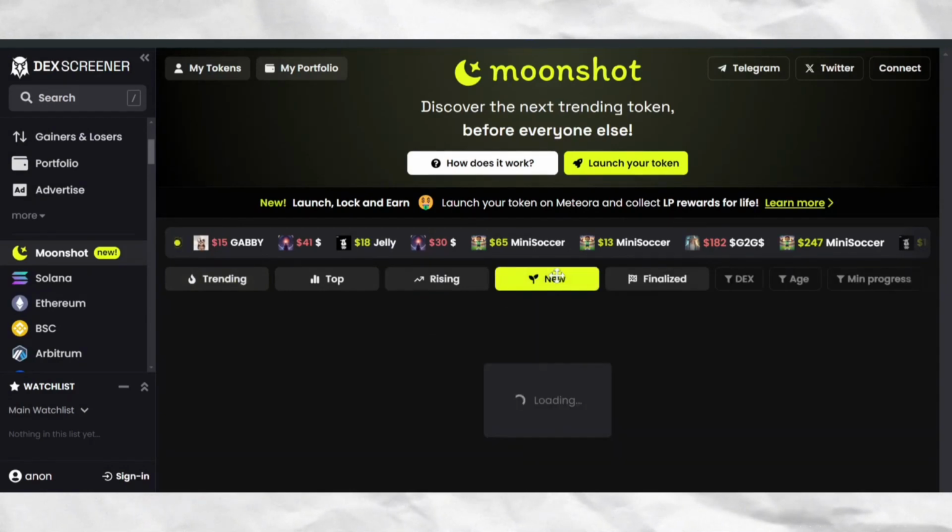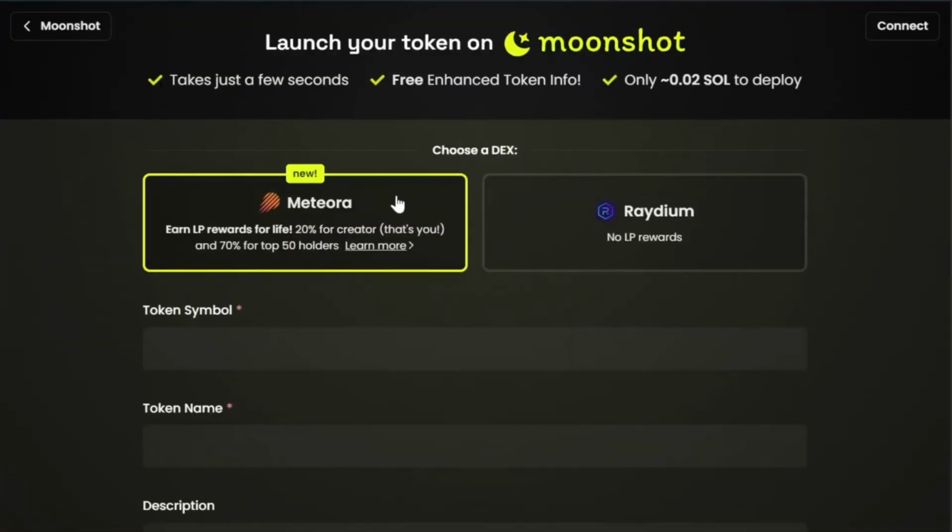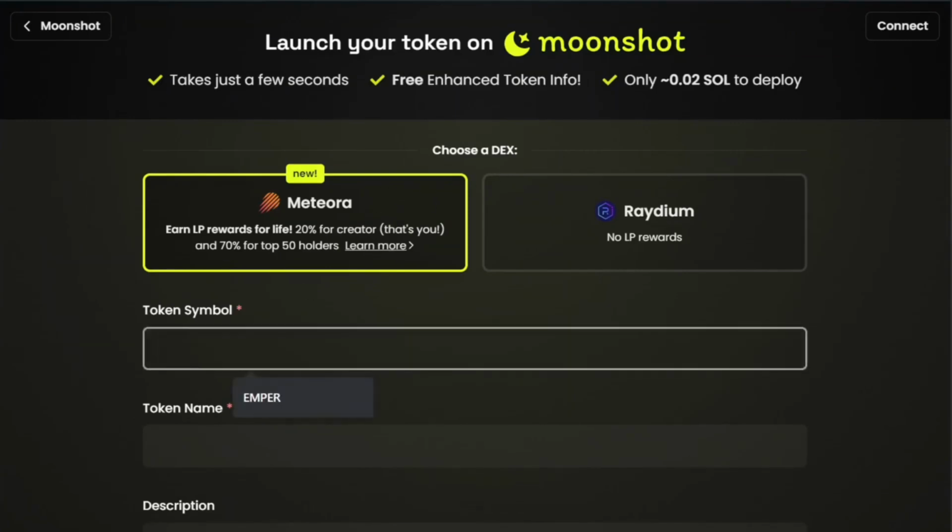So I have to wait quite a bit. There's no issue with that. In the meantime, we will proceed with the launch of cryptocurrency. All right. So first of all, I am going to select this Meteora. The reason for this choice is that it has some royalty events and other interesting aspects. Okay. Therefore, I will select that.